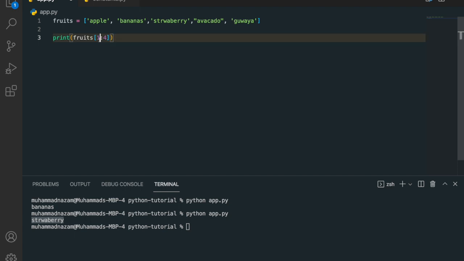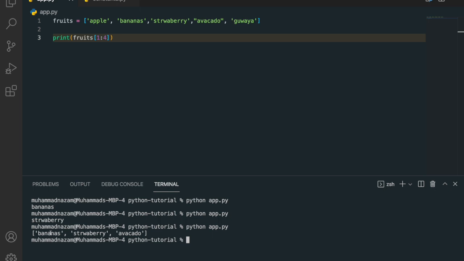So remember that the number you define as the start will be included in the list. I'm calling 1, so it will be included, but it will not include number 4. The end index when you're calling will be excluded from the slicing. So remember that it will be excluded. Number 4 will not come, like 0, 1, 2, 3, 4. It will give me until avocado, only 1, 2, 3.